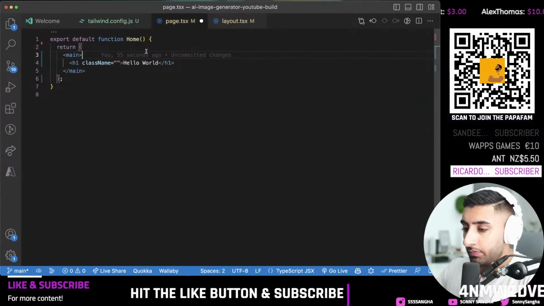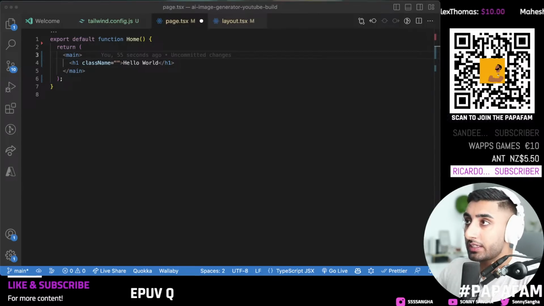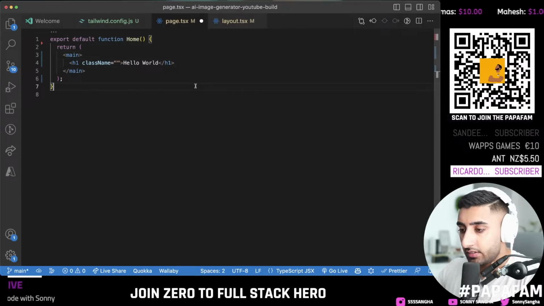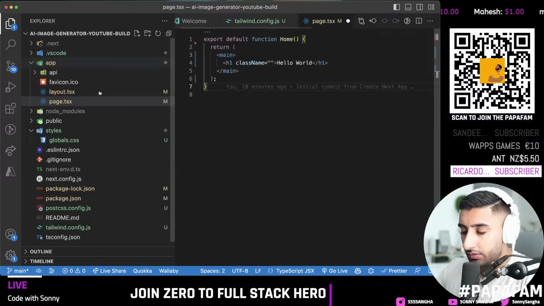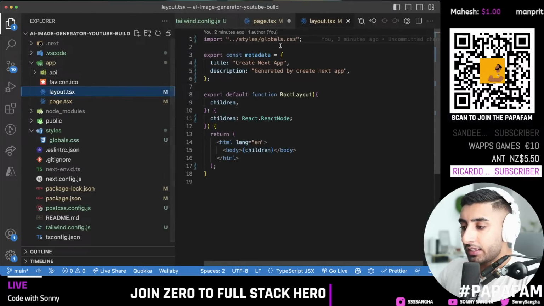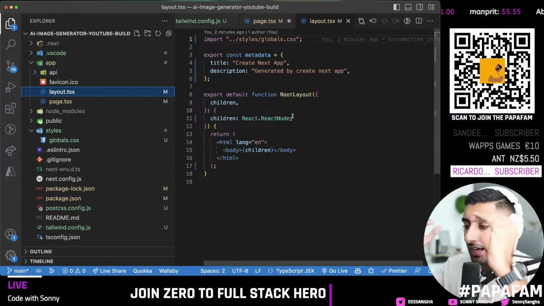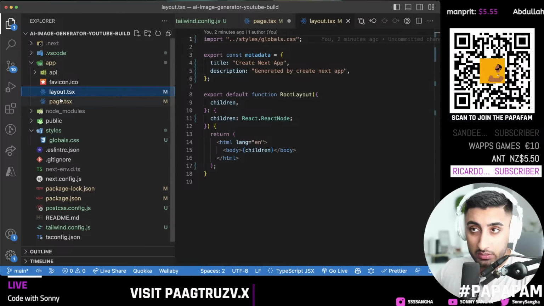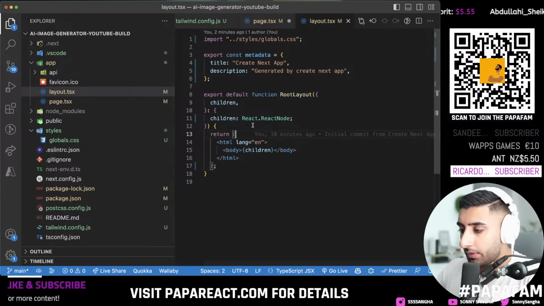So first thing I want you to do is go into your page, and in fact we're going to be building this using the new layout.tsx file structure. Okay, so the layout is where everything can be separated in terms of you can have your visual components at a higher level and then have your page contents at a lower level, right? So I'm going to show you how we can break all of this down.